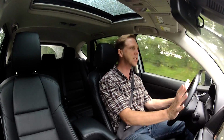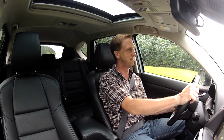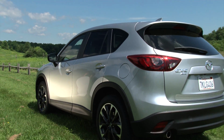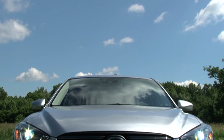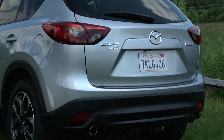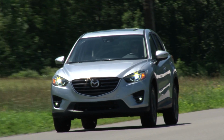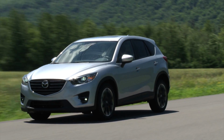The CX-5 still hangs its hat on its Mazda racing DNA, skewing more driver-oriented. But it's the addition of all the other stuff that makes the CX-5 a more likable small SUV. The Kodo design, as Mazda calls it, still looks fresh, and the styling updates give it an even more polished and modern look, including these imposing new 19-inch wheels. And I love the sonic silver paint, one of 2 new choices this year.